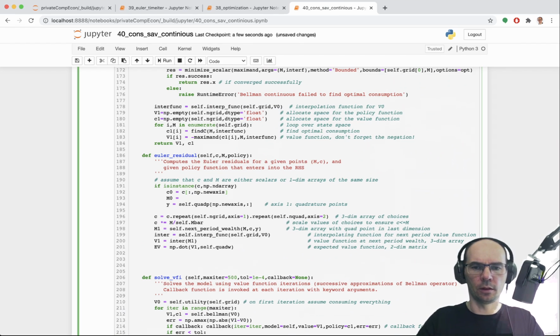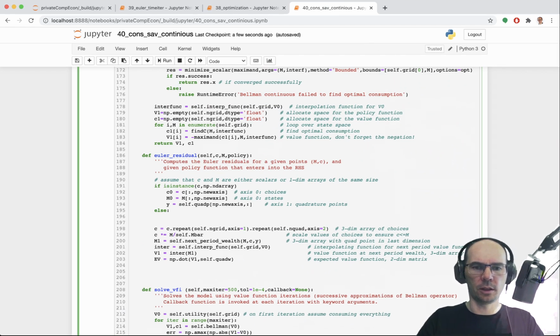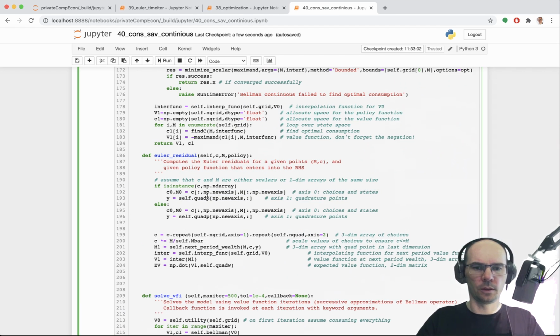New axis. And I put here axis 0, choices. And same thing for M actually. Okay. And else we assume that they are then scalars, and then this can be, oh, by the way, can I just save a line here and do it this way? Just to be a little bit more fancy. And then I can copy these two and just say that if they're scalars, then we don't change anything about M and C. And the quad points can be just one-dimensional array.